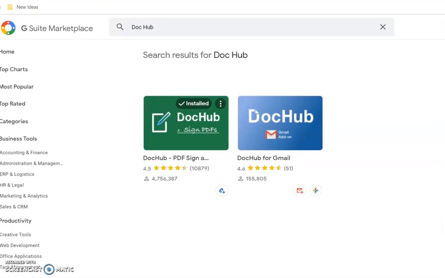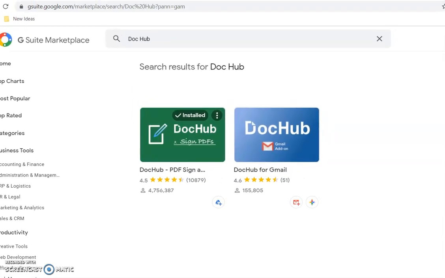So one of the ways that you might be presented your work is through a PDF. And PDFs we know can be hard to deal with because you can't type on them. You might have to print them out and then type on them and take a picture of it and send it to your teacher. So one of the ways that I go about that myself is I use an application on Google called DocHub.